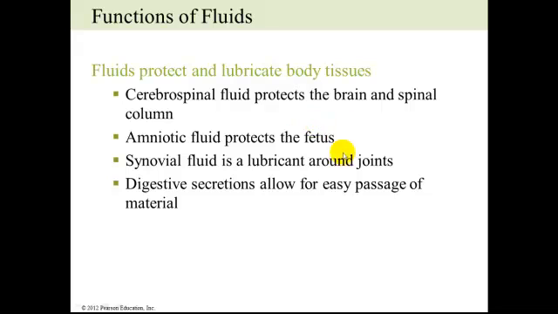So when we have a developing fetus and a pregnant female, that fetus is surrounded with amniotic fluid, and that acts as a shock absorber. Also, we have surrounding our very delicate brain and spinal cord something called cerebrospinal fluid. And that cerebrospinal fluid, when we move our head back and forth rapidly, helps to allow our brain to be cushioned and not slam up against the side of our skull.